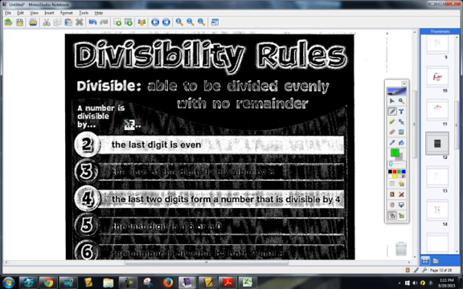They will keep you from having to, like if I had this number 478, if I wanted to know if it was divisible by 2 or if it had a factor of 2, rather than actually doing 478 divided by 2 and doing the process of dividing, I can just look at it. I can say, does it have a last digit, a ones place value that's even? Because all even numbers have a factor of 2. Remember that.